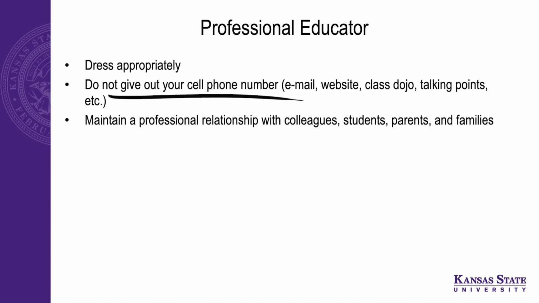The next thing that I would like to recommend, to not give out your cell phone number to students at any grade level. There are other ways to communicate with students and parents and families. For example, one of the ways is email. It is not as fast. They may not check their email as regularly as they do their cell phones, but it's a more professional way to communicate with students and families.